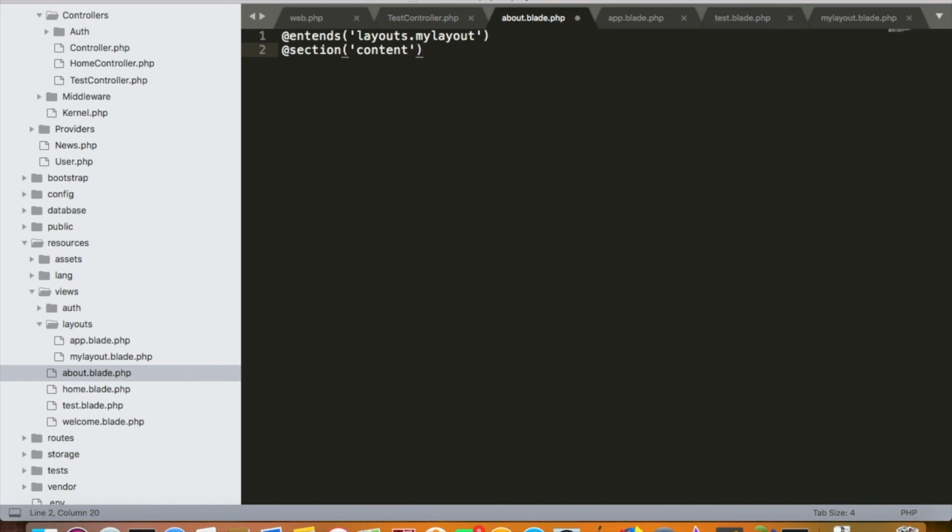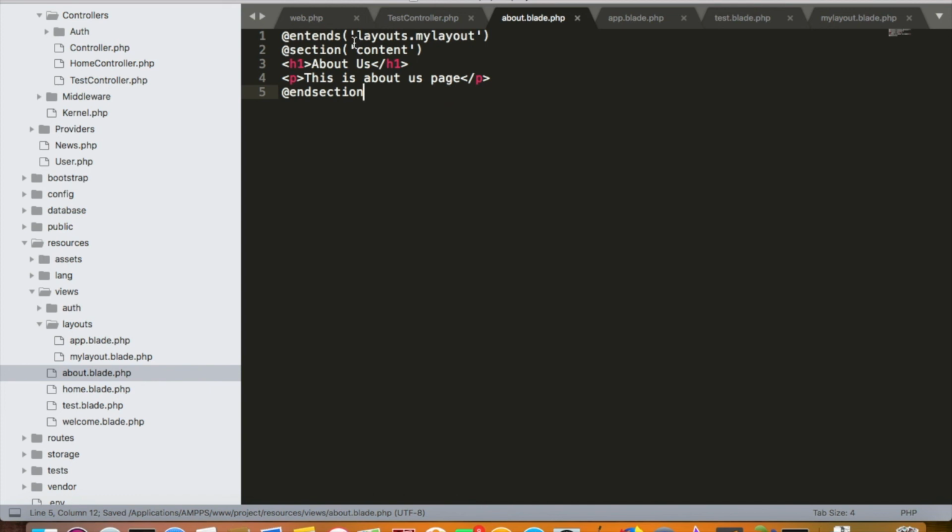So for about, let's say I want to have a heading tag, about us, and a paragraph tag saying this is about us page, and I want to end the section right here. End section.